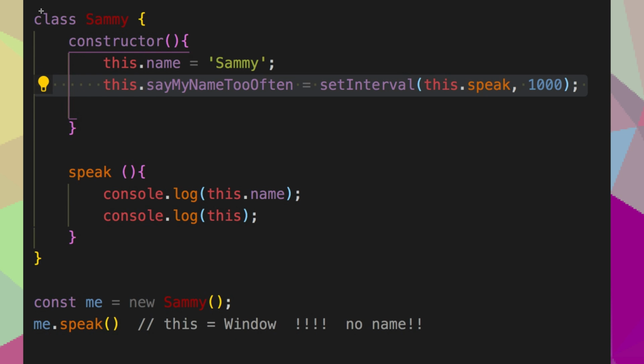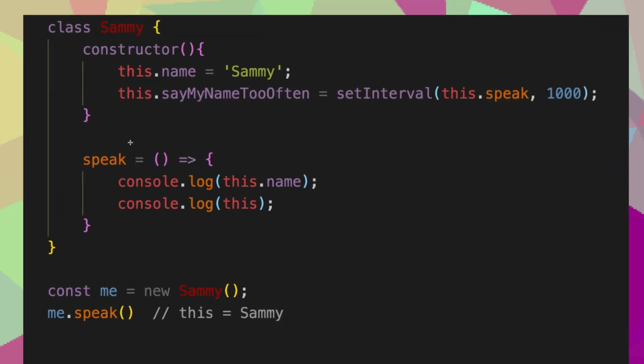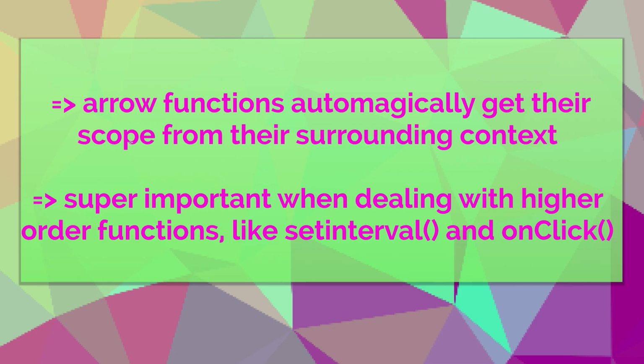And it's going to lose track of all of the properties that are declared on Sammy, which is a big problem. If, on the other hand, we declare this with an arrow function, we're good. And so that's enough reason, in my book, to, when in doubt, use arrow functions, honestly.